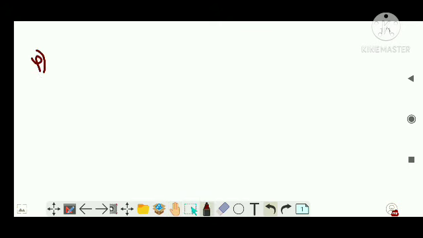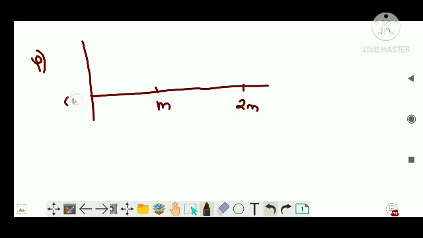Suppose you are given a mass m, and another mass 2m. Let's say this is the origin, and the position of m is given as (1, 0) and the position of 2m is given as (4, 0). You are asked what the center of mass location is. Obviously the center of mass will be closer to the heavier mass. This is the center of mass of this body, measured from the origin, not from here. Always fix an origin before calculating the center of mass. That I will teach you later on.